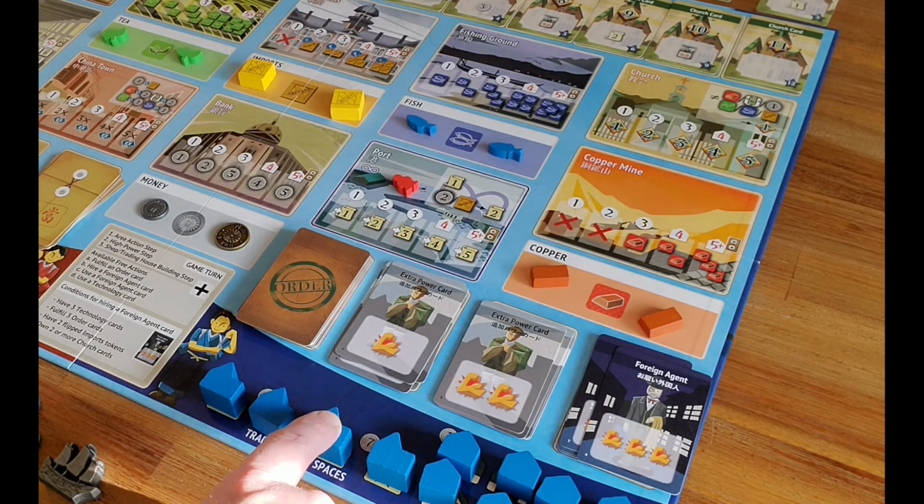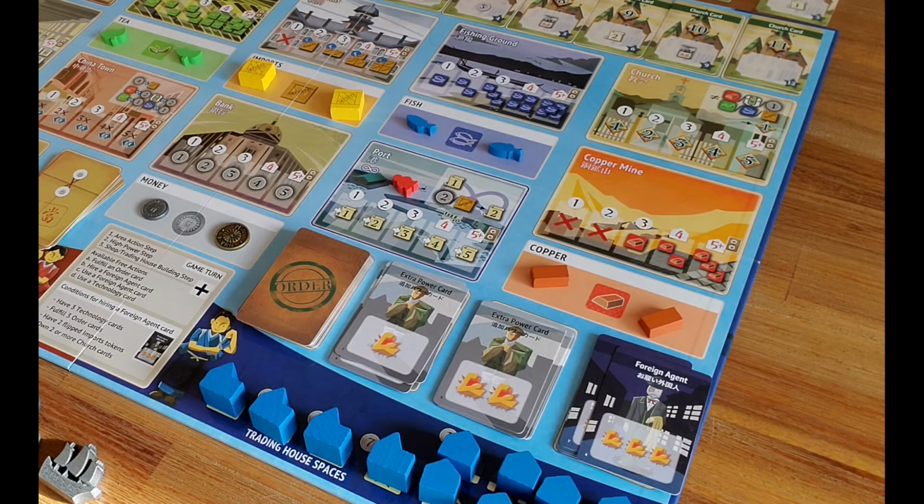The other thing the trading house does is it creates a fee for your opponent. So if you have a trading house on a spot and your opponent goes there, they're going to have to pay you 1 money. And then again, at the end of the game, you will score points for all the shops and the trading houses that you've built.